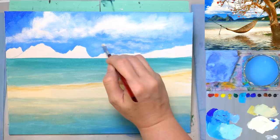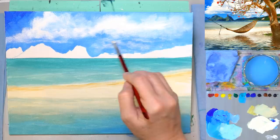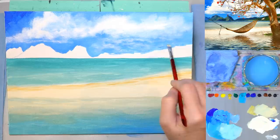But that blue from underneath is still going to show through since this is a transparent white. So it'll already kind of give me that soft look that I'm going for with my clouds. So it works really well. And then anywhere where it doesn't look like it's blending enough, you can grab some of your blue from your sky and just kind of add that to the bottom or if you need a shadow somewhere.